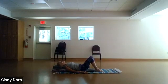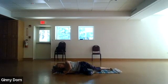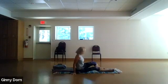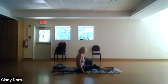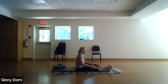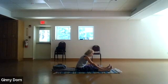And then either roll to one side or press yourself up. And let's come up and sit on the mat for a minute. So take your legs out long. And just bring your hands to your shins. And just pause here. Let the legs begin to open up, the backs of the legs. You might feel it behind your knees.